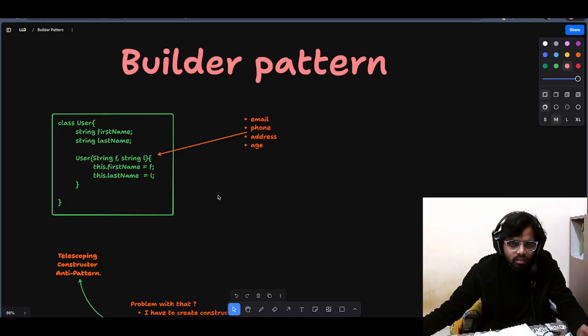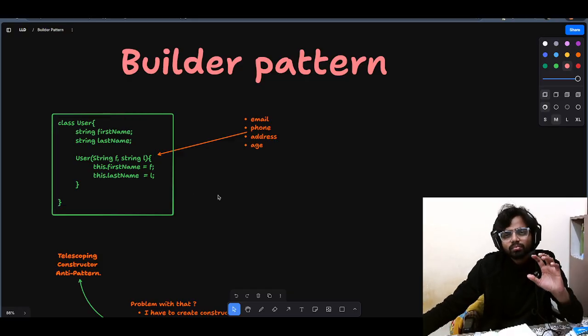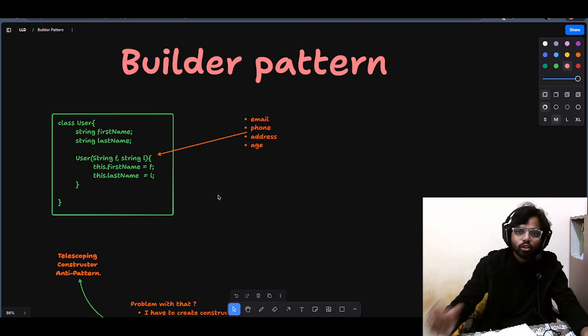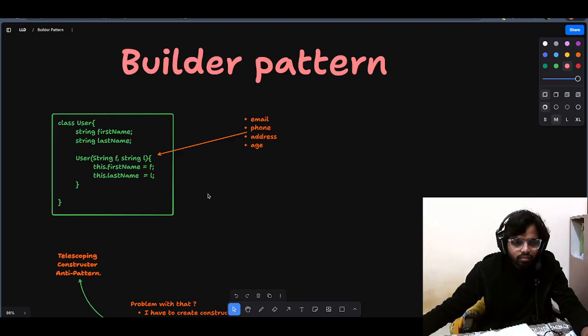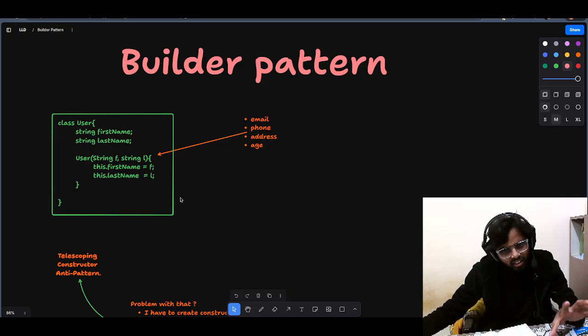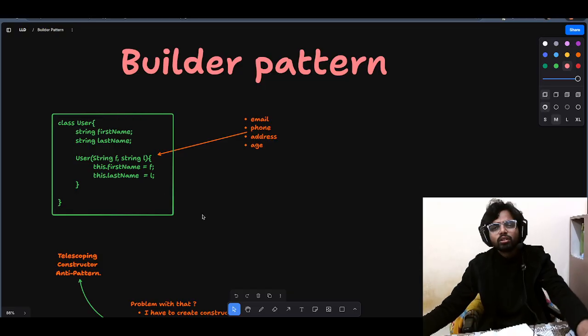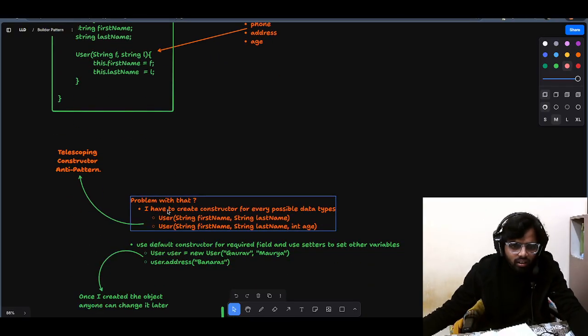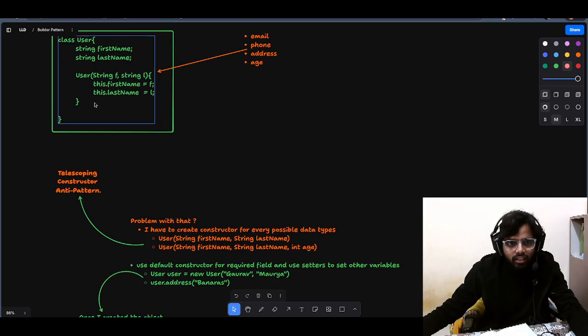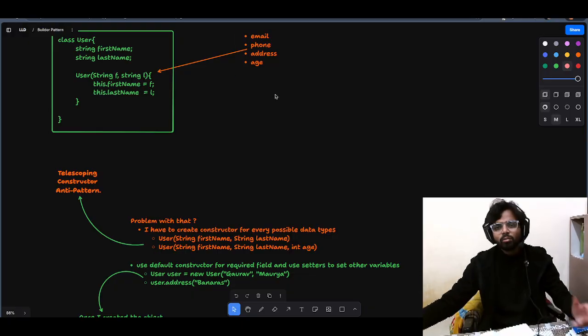So let's think about what possible solution I can come up with to solve this problem. I can create a constructor for every possible combination of data fields. I can create one with first name and age, or first name and phone number, then address and age, and then combinations of all of these.